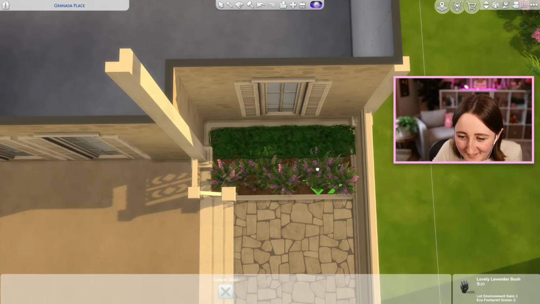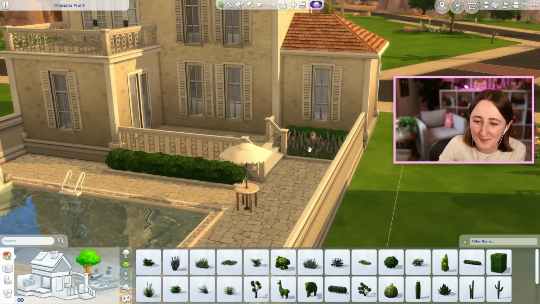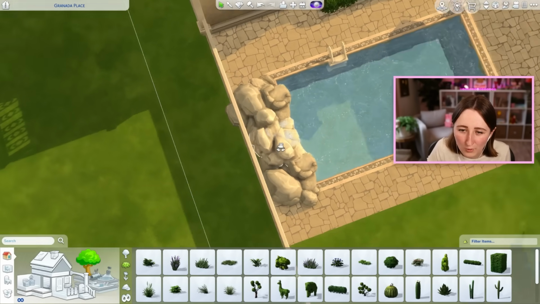I'm kind of curious if in this little section we could fit a couple things, because I think having a little bit of this, like with the lavender, totally fits the vibes. And then I guess we just want to size up rocks, right? And fill in this whole open space with them.